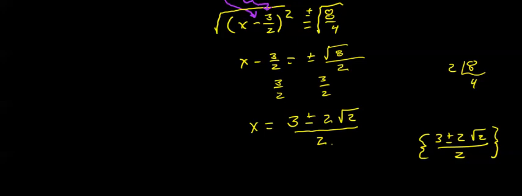Now, you cannot cancel these 2's. This 2 and this 2 cannot cancel because you can't cancel with the 3. In order to simplify this, all 3 must simplify. And that is a huge problem for some students. Be very, very aware. If you can't cancel all 3 places, you cancel nowhere. Nowhere at all.